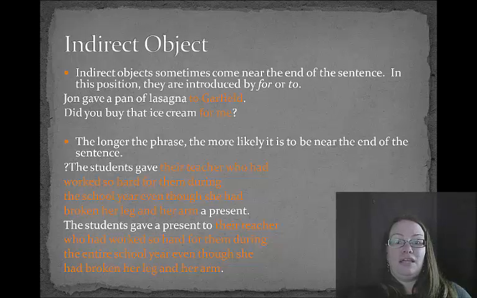The longer the phrase, the more likely it is to be near the end of the sentence. Consider these two examples and which one feels better to you. The students gave their teacher, who had worked so hard for them during the school year, even though she had broken her leg and her arm, a present. Or number two, the students gave a present to their teacher who had worked so hard for them during the entire school year, even though she had broken her leg and her arm. It seems like the second sentence is a little bit better.